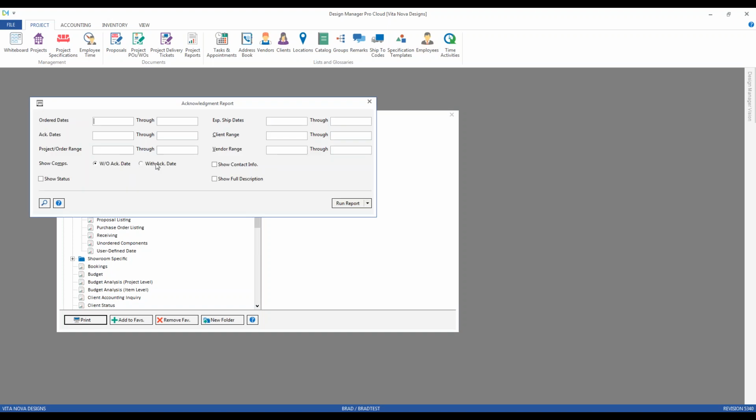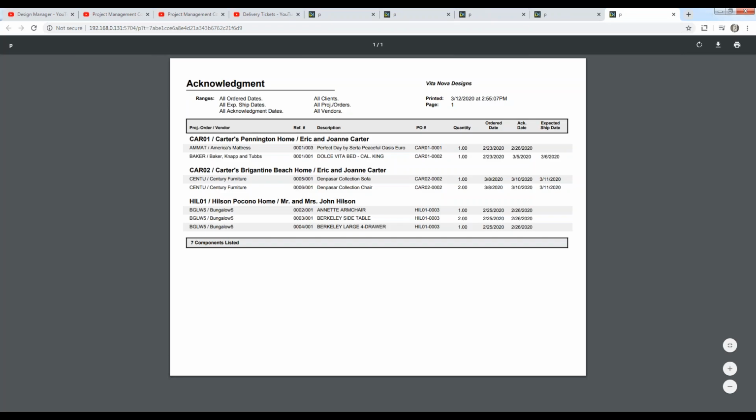But if we flip that around, I want to see everything that has been acknowledged. Well, in this case, all right, the vendor has got the order, the acknowledgement, so now I can start sort of tracking some of the other milestones. Have they provided expected ship dates for me? Are there any issues they see in lead times or those types of things? So they've got the order. Now I can really start focusing on other information that I should be receiving from them.